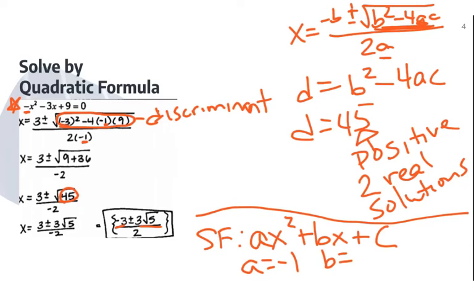B is the coefficient of x. So that's negative 3. And every time I see b in my equation, here I see negative 3. And here I see positive 3. So why is that? All right, we'll come back to that. And then C is the number by itself, which is 9. And I see C only one place here, the 9.